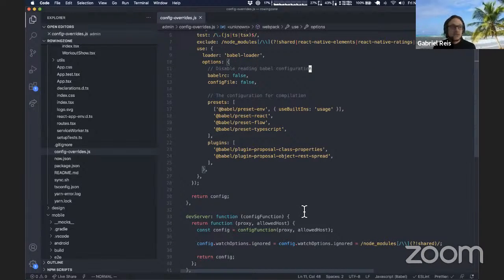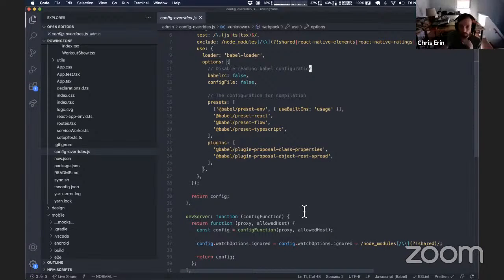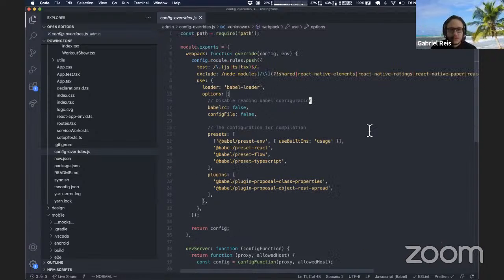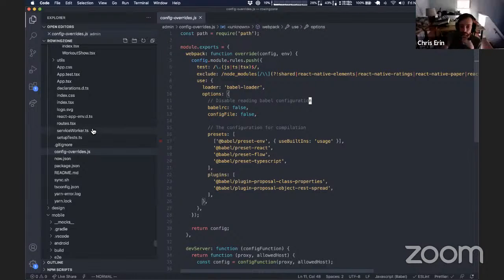React Native doesn't use Webpack. It uses a different bundler, and it was built to do that because they needed to differentiate between iOS and Android, right? So they built that into the React Native bundler, and React Native doesn't look for the .web, so it doesn't care about the .web suffix. Nice.